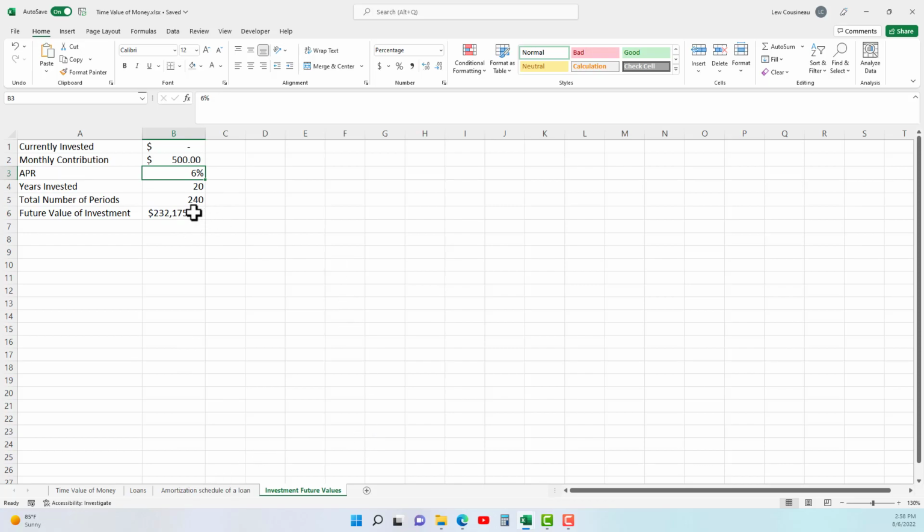So now, let's say you currently have $5,000 that you were sitting in an account, and you want to get that invested also. So that we consider as your present value. You have that today. You're going to invest that plus $500 a month. How does that change this formula? Really no different. We have our payment, negative B2. What's the present value? Originally it was 0. Well, now we're taking our money.